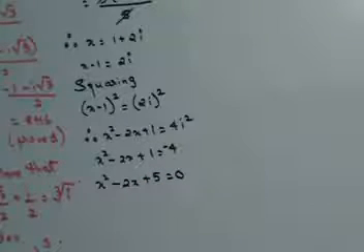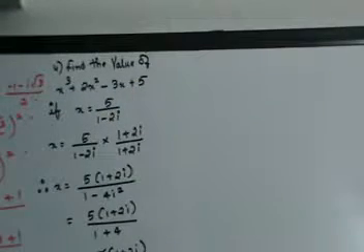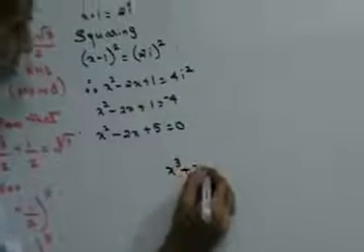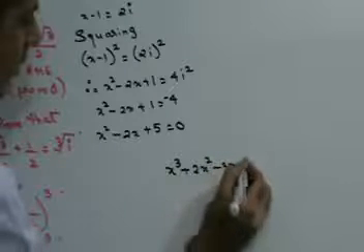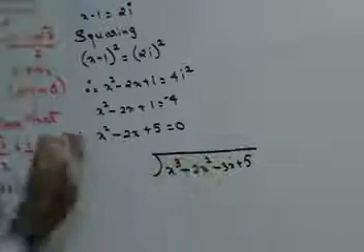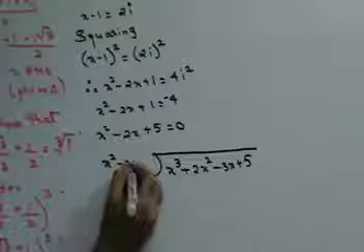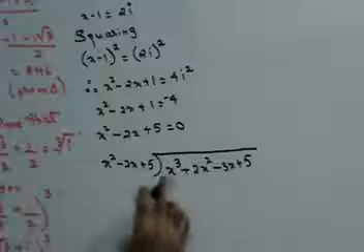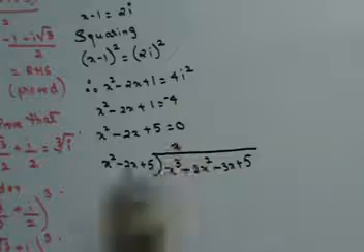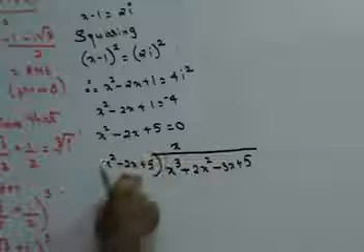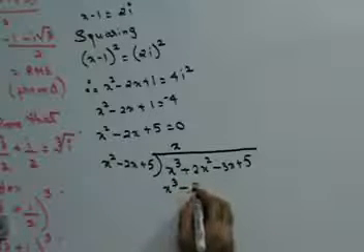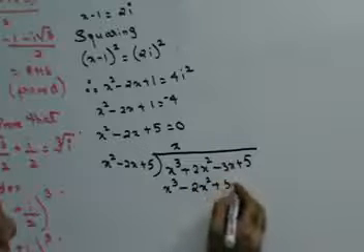Now, you have to find the value of x cube plus 2x square minus 3x plus 5. Whatever you have to find the value of, write that number first: x cube plus 2x square minus 3x plus 5, and divide it by this value that you found out, x square minus 2x plus 5. Now, what should I multiply x square with in order to get x cube? I should multiply it with x. That means I'll have to multiply the entire polynomial with x. This will give me x cube minus 2x square plus 5x.